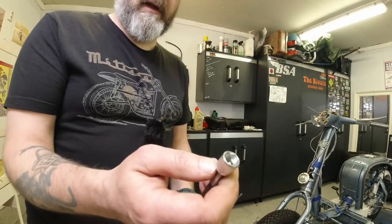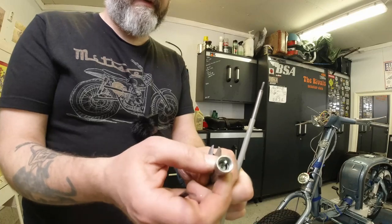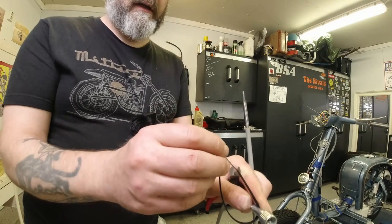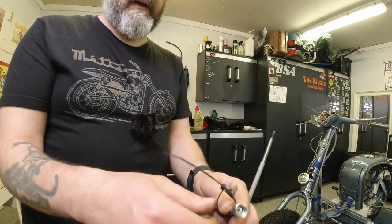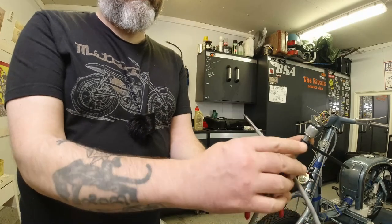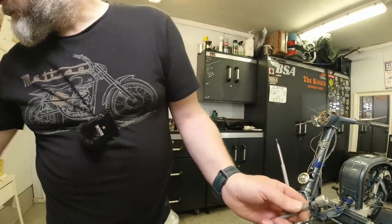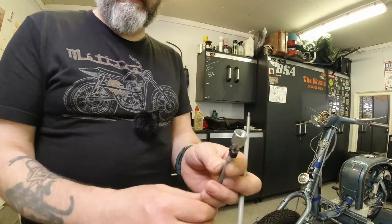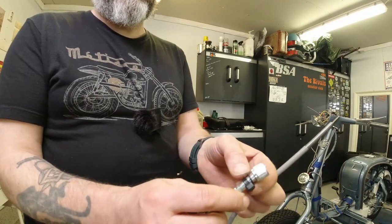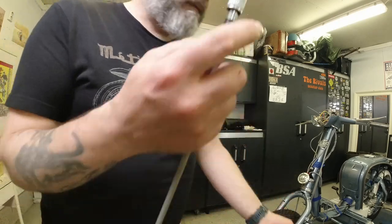Right lads, we're gonna fit the Lambretto speedo cable today. The first thing I always do is at the end of the outer cable you have this screwy bit that fits into the speedo — I always put a zip tie on here. The reason for that is it's really annoying if this drops down inside your headset. This is a Screwtopia cable; I put it about half a centimeter down and just cut the excess away, so if it drops it won't fall all the way down into your fork. This cable has a little o-ring that should retain it, but I'm gonna fit the trusty zip tie there anyway.